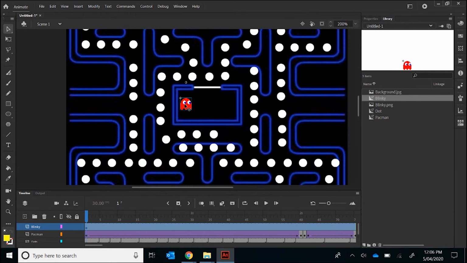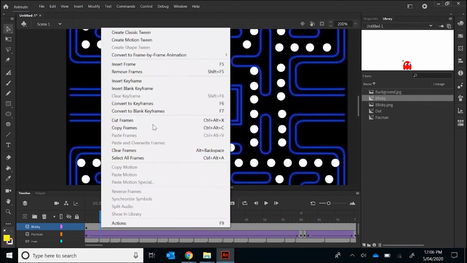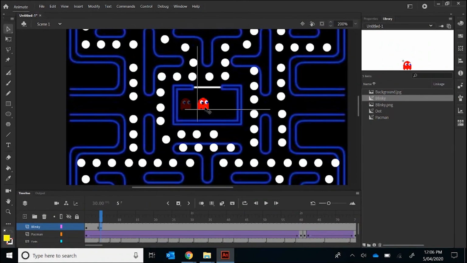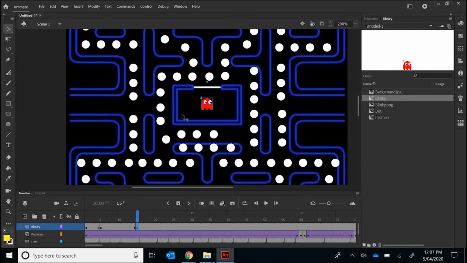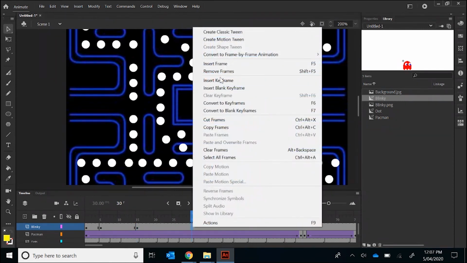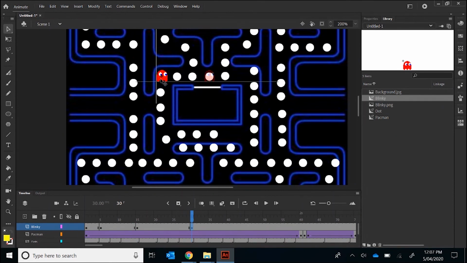So let's get Blinky to move up and down and around a bit. First he needs to move to the middle of his little pen. We might say that takes 5 frames. So right click, insert a keyframe, then we just drag Blinky there. Then we want to release Blinky. Let's say it takes 10 frames, so that's the 15. Right click, insert keyframe. Then we drag Blinky out. And then finally, we're going to drag him out to here to the left. Let's say that takes 15 frames, so that's 30. Right click, insert keyframe, and then we drag him out here.